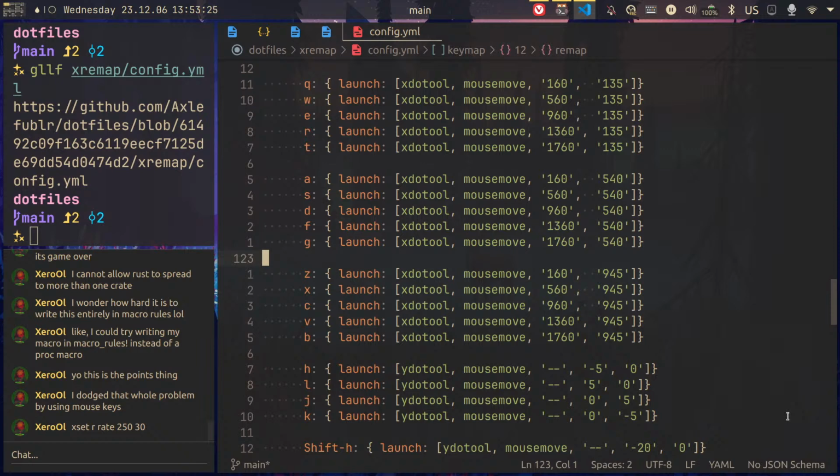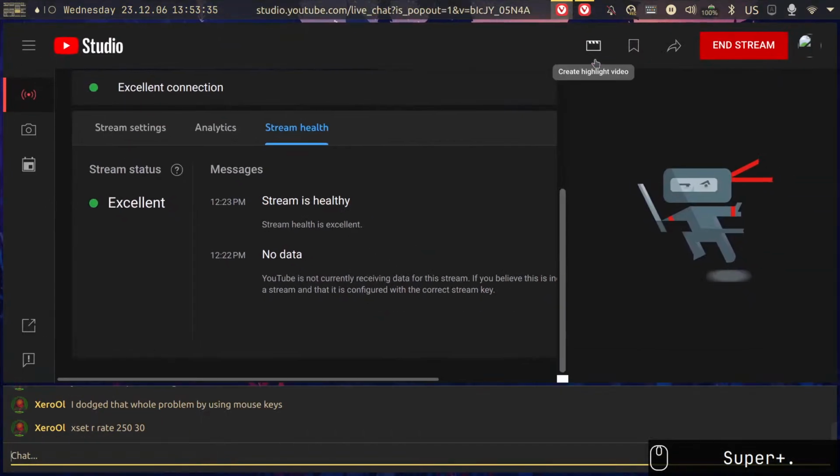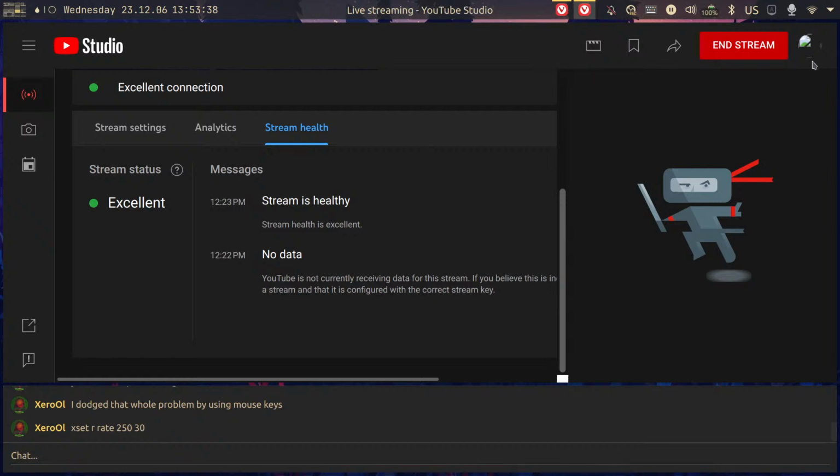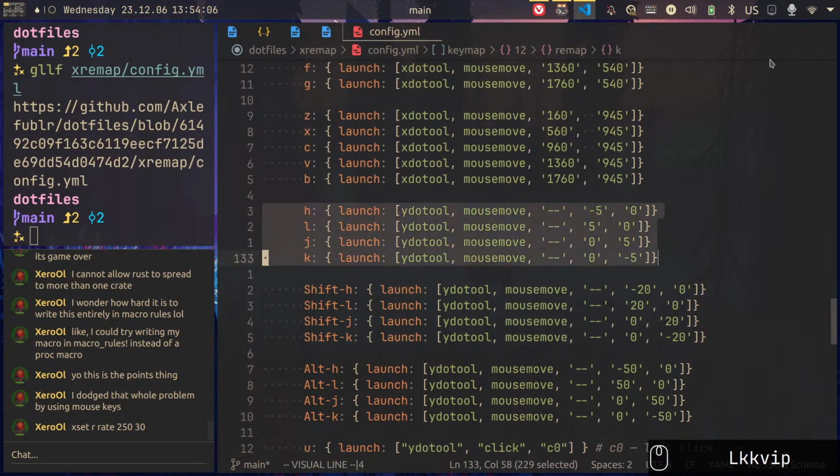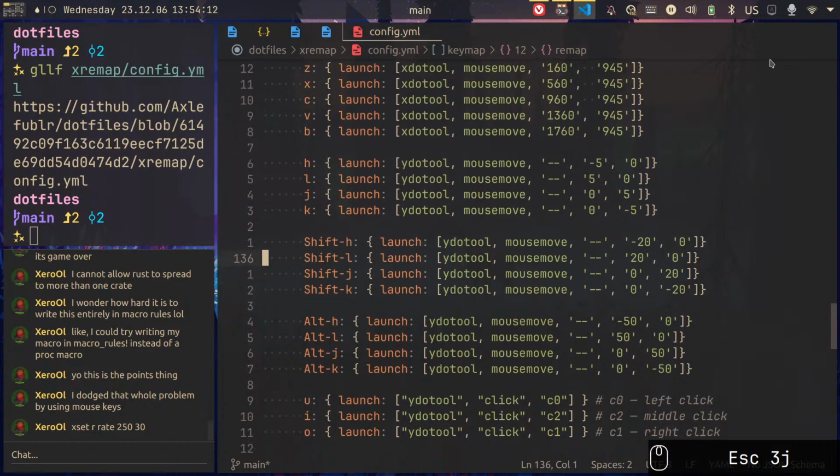So the idea of these points is that I can easily move my cursor to more or less the correct position, right? So let's go here, for example, and I want to press this, and maybe I don't use Vimium in this case for some odd reason. Usually I would. My mouse is in some random position here. Well, what I would do is move my cursor here. It's the more or less correct position. And now let's look at what I do after that. I have hotkeys to move my mouse, to move my mouse bigger.